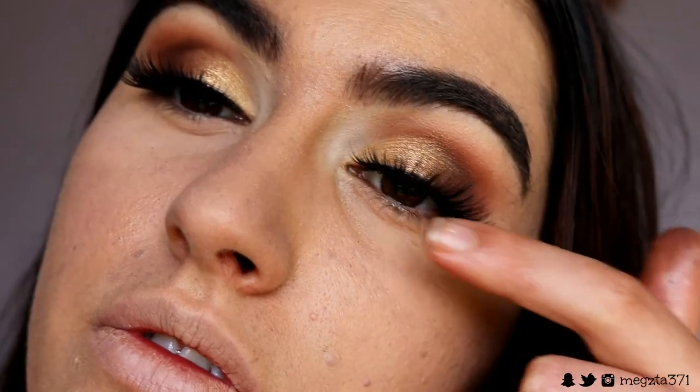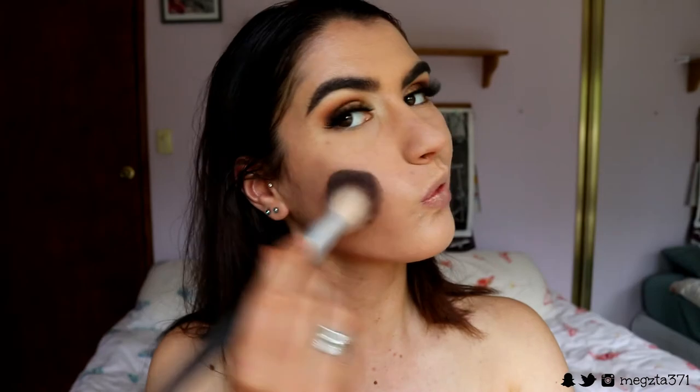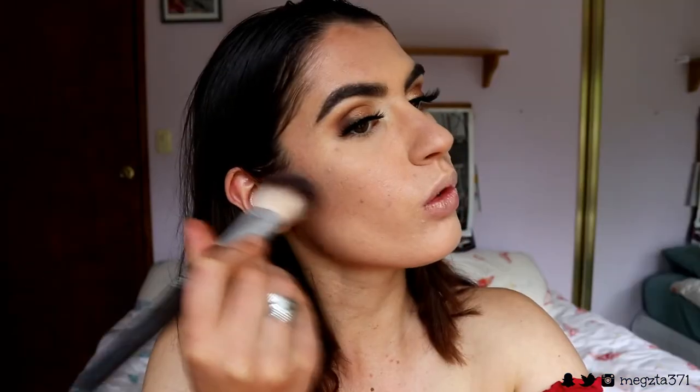These lashes are really perfect because they're so wispy, and wispy lashes for Christmas are just the bomb! I've got my lashes on but I want to continue with the rest of the face before finishing the eyes. First I'm bronzing the skin with my Barbados Babe Missalyn bronzer using my tapered bronzer brush from Chi Chi — I really like that finish with this brush. I do a little bronze on the nose as well, and then I'm taking the contour powder from Makeup Geek to chisel out my cheekbones.